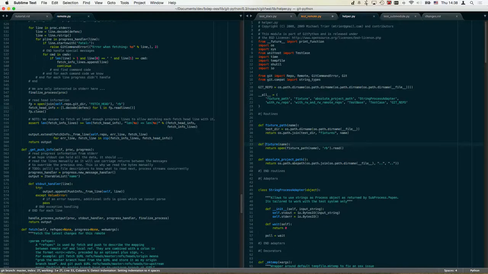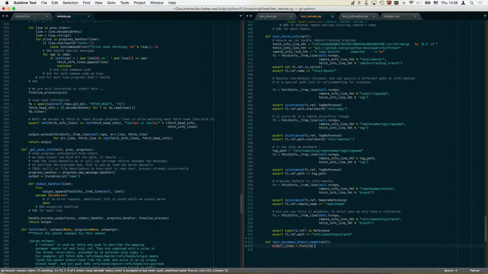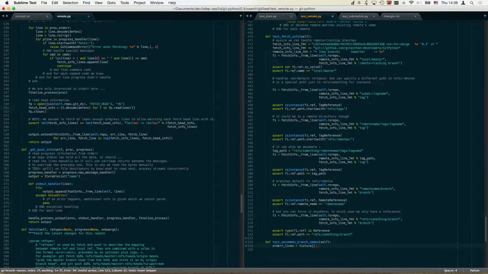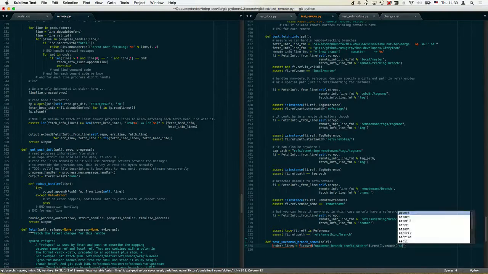What does it do and where is it? Git test lib fixture. Yeah, it returns a binary stream. So we shall just get this. How is it called again? This guy. And that paste didn't really work. I tried middle mouse button paste, but we are not on Linux here. We are on OS X. So read all of this, please, and decode all of this with the default encoding. And we could also do ASCII here. I mean, we know it's ASCII. There was no Unicode involved, so let's just do that and not care about it any longer.